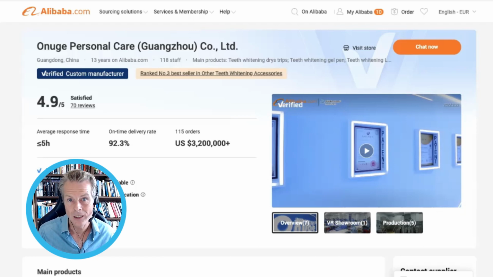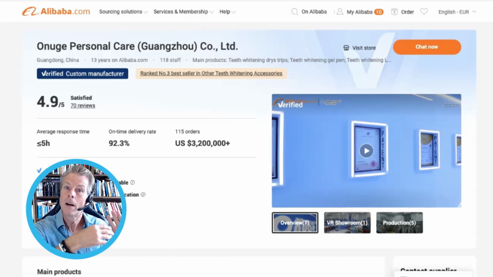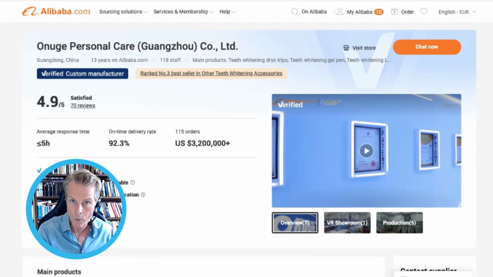Okay, so 5% increase, 10% increase, sorry. So I'll pay $2.20 a unit so that I get my 500 units. Okay, this is a great way of getting a lower MOQ. And remember, what you're trying to do is reduce your upfront risk. So if you have to pay a little bit more on your first order per unit, but your overall investment is much, much lower, then you have reduced your risk. Okay? That's a really, really good way of doing it.